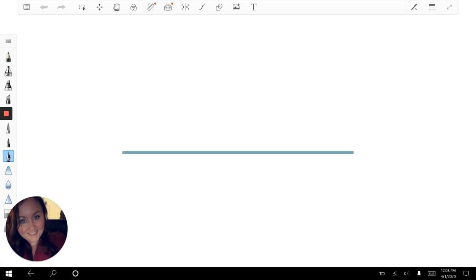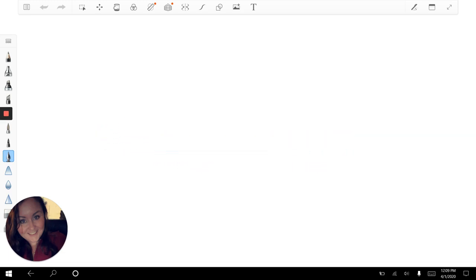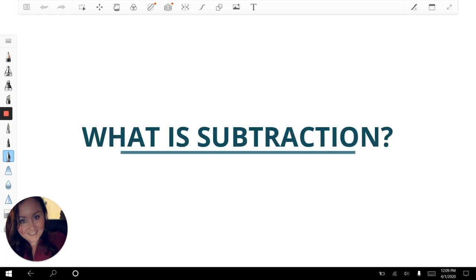And today I'm just going to go over some subtraction basics, just to refresh our memory on how to do longhand subtraction. Again, much like multiplication, it's a skill that we don't often use now because we have computers and we have cell phones always on us. So it's something that is really easy to type into a cell phone to figure out, but when asked to write it out, sometimes we get caught up on things. So before we begin, I'm just going to talk about what subtraction is.